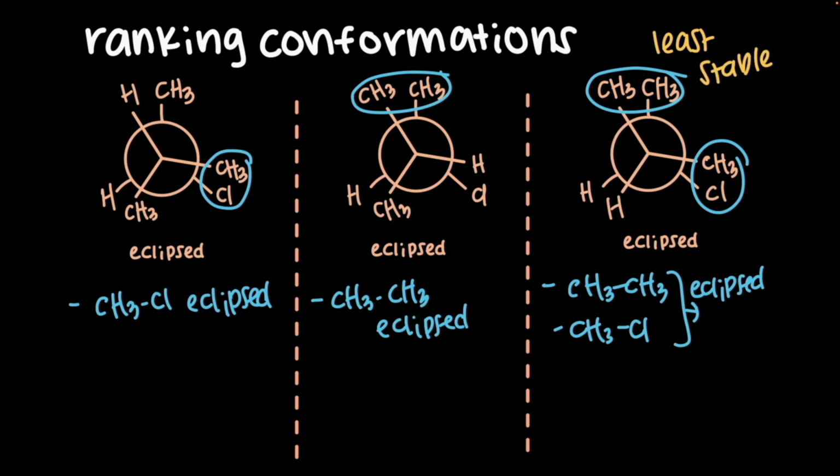Continuing the ranking from the staggered conformations, I'm going to rank this as 6 for least stable. The next least stable Newman projection will come from the middle because we have the CH3CH3s, the largest groups, still eclipsing with each other. And the next least stable will come from the first Newman projection because the CH3 and Cl are eclipsing, which will not be the largest groups eclipsing with each other. We can now take these rankings and put them into an energy profile for all of the conformations.